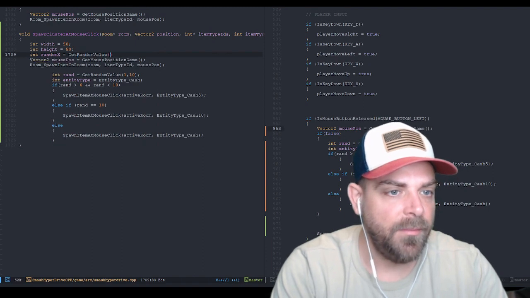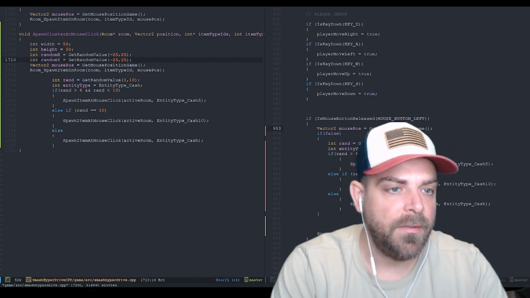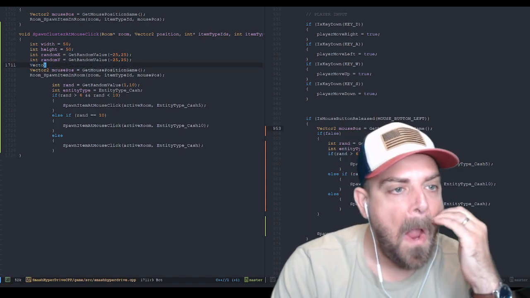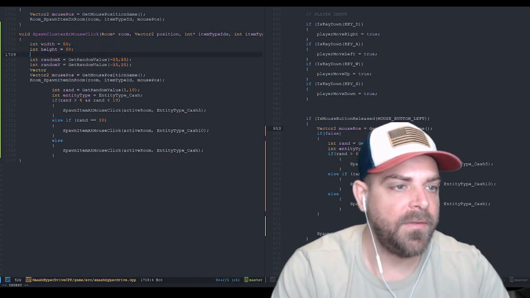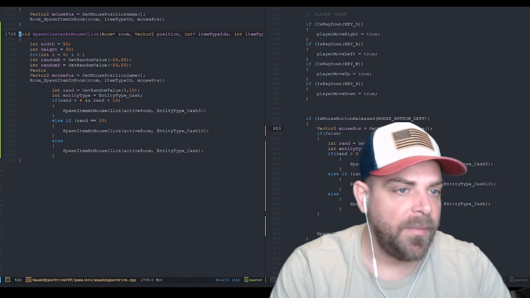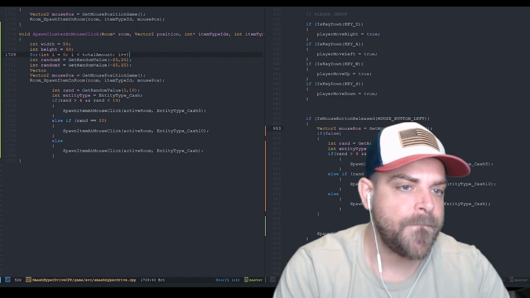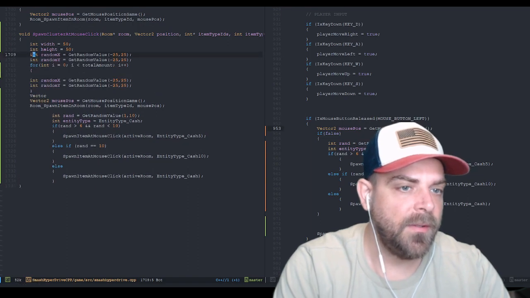Get random value, minus 25 to 25. And then we'll do the same for the y value. Get the random value. Then we're going to loop around about the amount of things I have. So instead of random value there, it's going to be for int i equals 0, i less than the length, which I have total amount. So we actually need to do that. Total amount, i plus plus. And then in here, we would have our randoms. So actually, I'm going to leave them out here. I'm going to delete 2, put a 0 here. And then delete 2 here, put a 0.